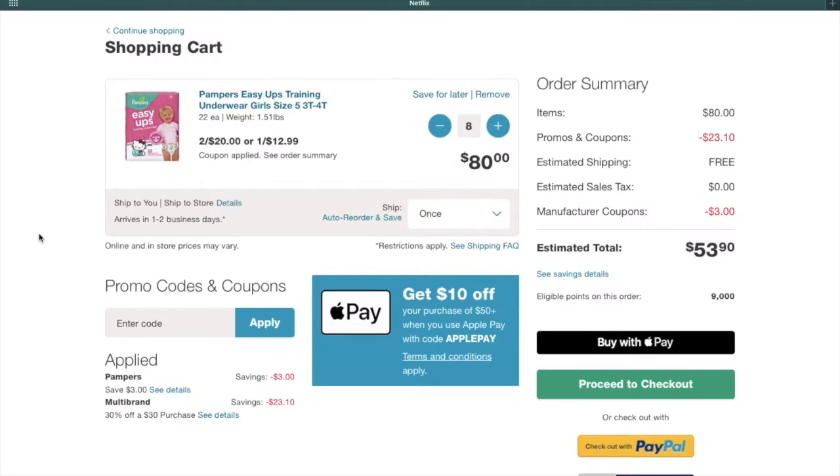This is what your shopping cart should look like. You're not going to do it on the app. You want to get the Pampers Easy Ups — these are the ones we're doing the rebates on. They're two for $20, so grab eight of them, making your total $80. Your promo is $23.10 coming from the 30%-off coupon. There's also a Pampers digital coupon that takes $3 off one, so clip that for another $3 in manufacturer coupon savings.